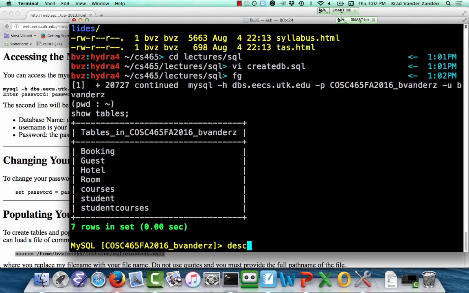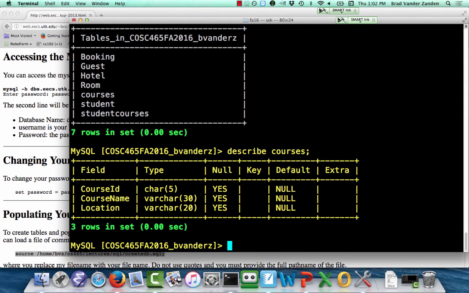If you forget what the columns are, you can say describe, and it will list information about each table. So you remember that one of the characteristics of a database management system is it provides a user catalog, which allows you to look up information about the structure of your database. So here this is part of the catalog. We can look at information about each of our tables.